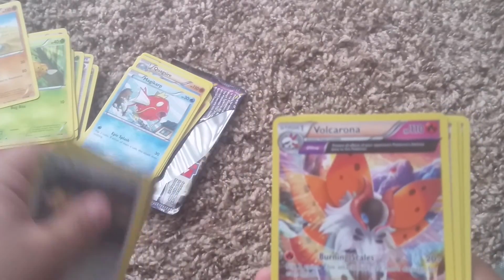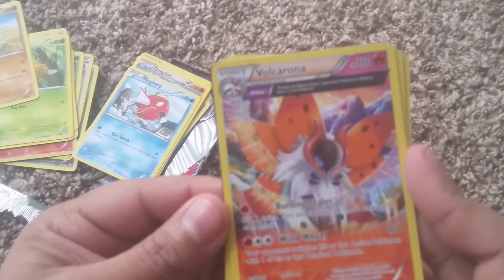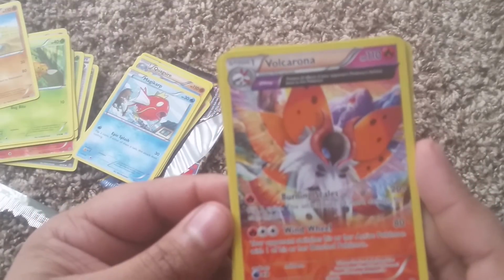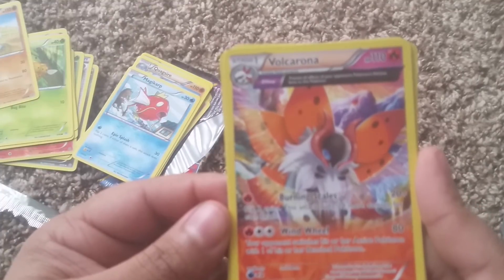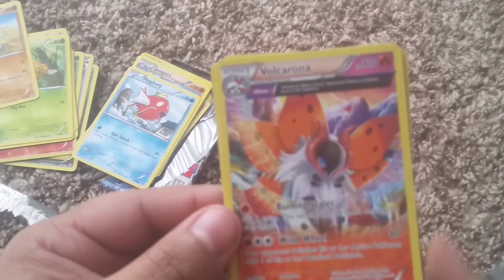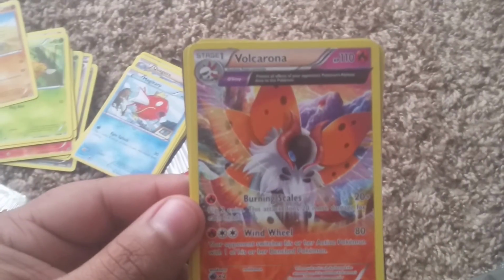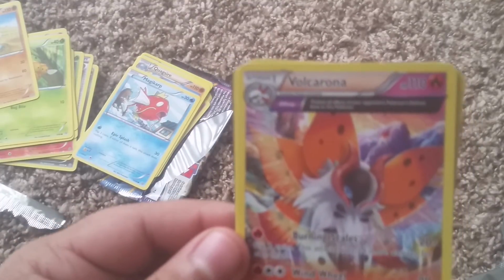Volcarona. Which kind of Volcarona is this? I have another one. Burning Scales. Flip 2 coins. This attack does 20 more damage for each heads. And then Wind Wheel does 80. Your opponent switches his or her Active Pokemon with one of his or her Benched Pokemon. So is the damage dealt before the switch? I mean, that could be pretty good, especially if you have something that lets you damage Pokemon on the bench. Then you can follow up and kill those things without letting them switch back in.